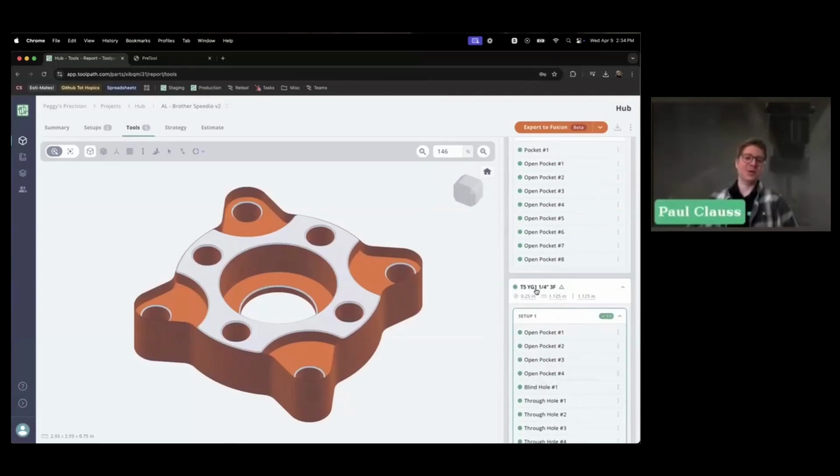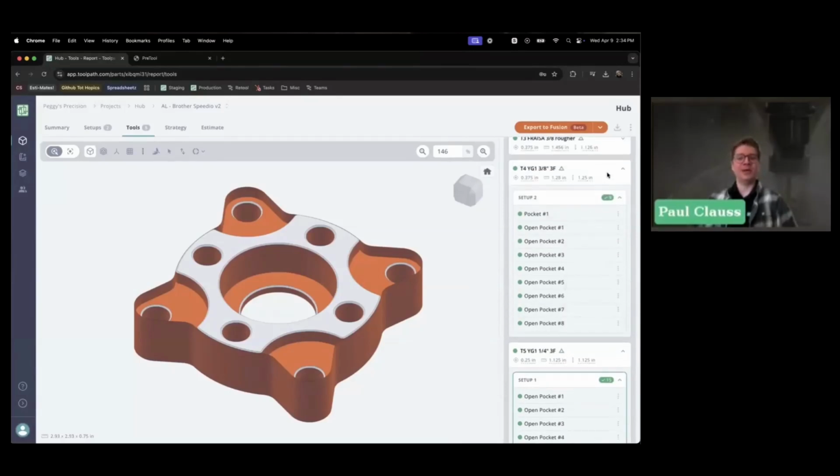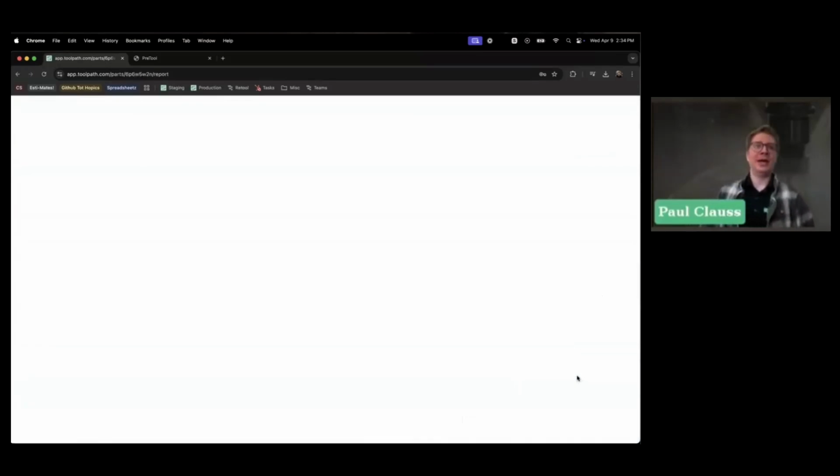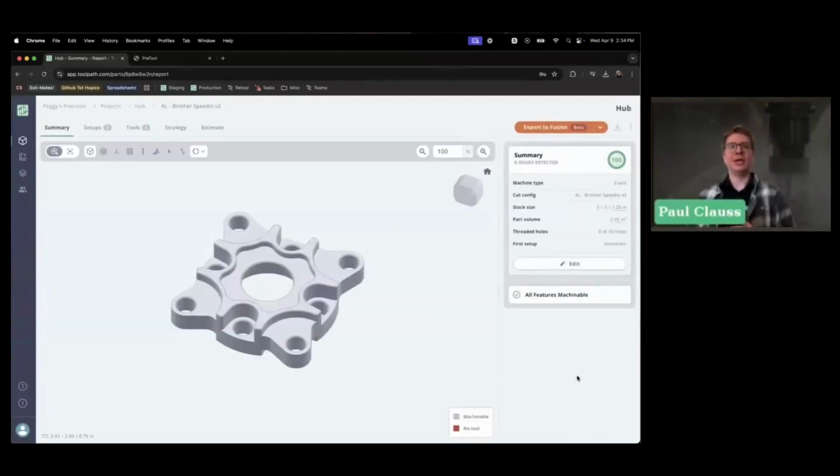Whereas this one, it knows it already is using the 1/4 inch tool to get in the holes, so it groups everything. If we wanted to further refine that, we could come into summary and just remove that 3/8 inch tool, and that would force it to do all the finishing with the 1/4 inch. So that's an example of how we can look at our preferences that we want to capture in a cut config. In that case, it was Tim generally using the facing mill and Ben wanting to prioritize his roughing tools, versus something that we want to address at the part level, which would be that for this specific part, we want to bore instead of drill.